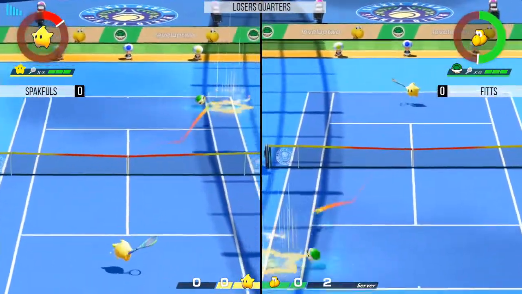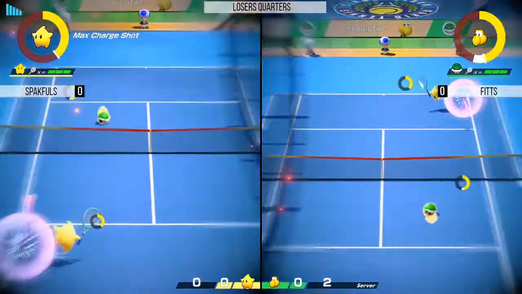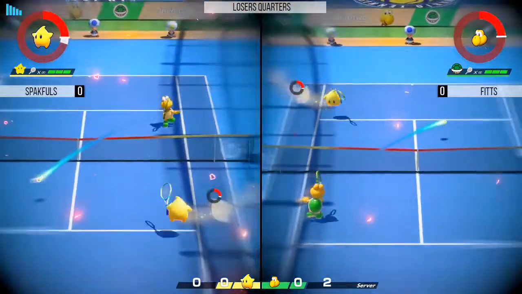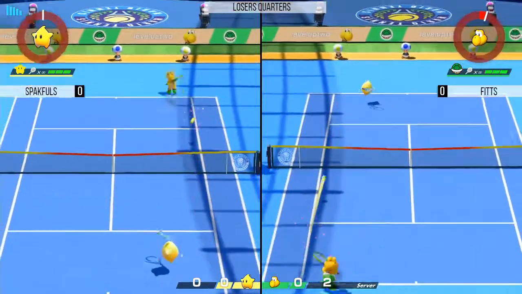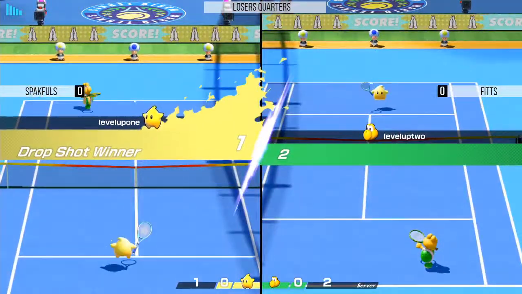Definitely, Fitz looking very strong right now. Yeah, we see those angles come out, but another lunge comes in. Going to be able to get a full charge on that. Decides to go for the flat, not the lob. There we go with a trick shot. Good read by Spakfuls. Both low energy, so either, yep, there it is. Really well played by Spakfuls.